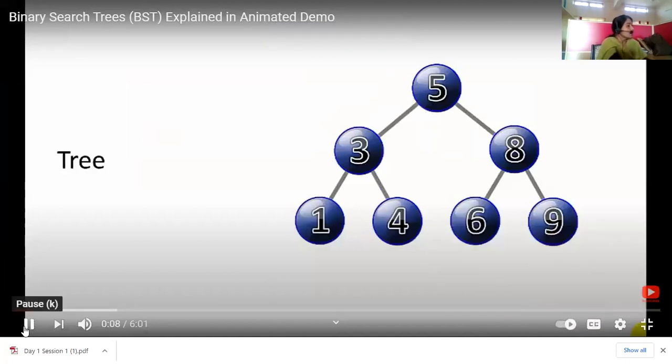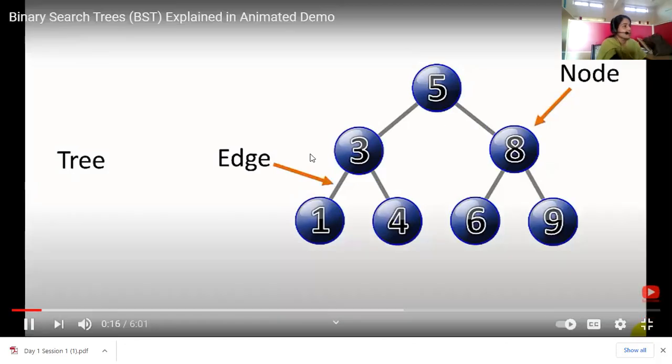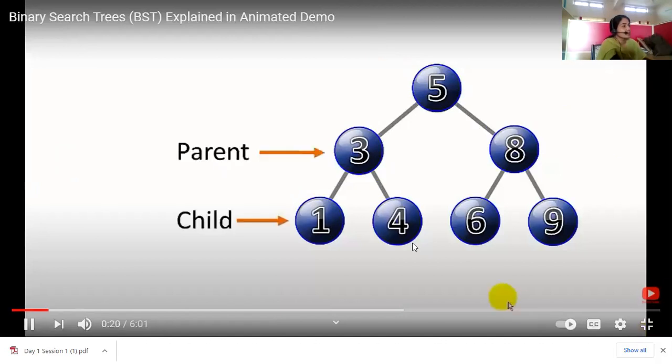Okay, so the root element, then 3 is a parent, and 1, 4, 6, 9 are children. Again, I can call 3 and 8 as parents.